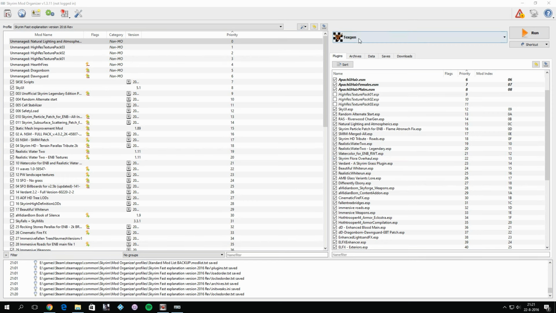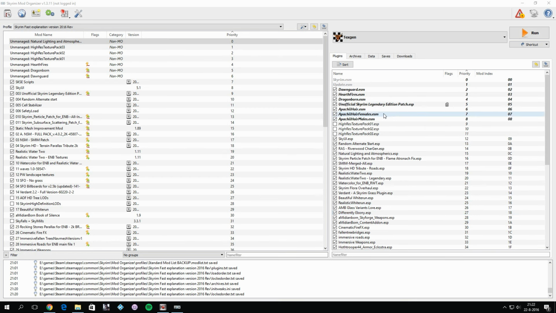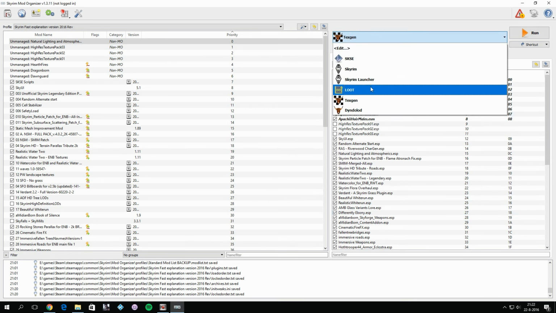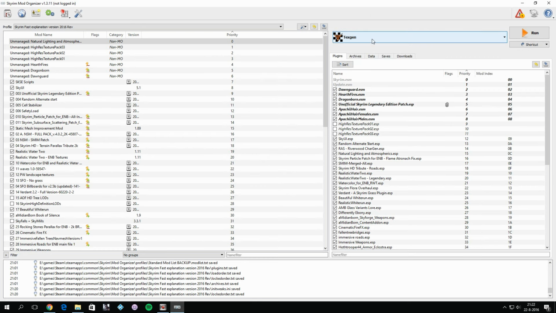And what I suggest you guys do is just run TextGen, and it's probably going to give an error message that some plugins are placed incorrectly, and it is going to say which ones exactly they are. So that's a good thing. You can just close that window then and correct the load order, and you'll probably need to do this 3 or 4 times. An alternative way to fix this is, I think, just to run DynDOLOD, and it will automatically correct the load order. But what I did was just run TextGen, see which plugins it says are not placed correctly. So I did fix that in that case.